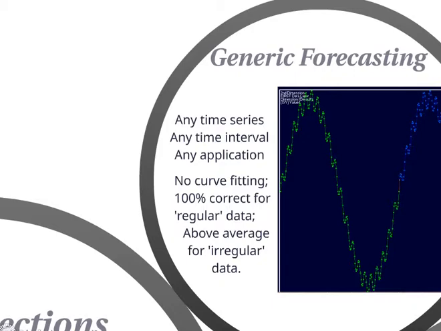This screenshot is produced by my prototype, which shows 199 blue points that were produced from 200 green points. The method does not know what kind of data there is — whether it's regular or irregular, in other words predictable if one uses curve-fitting thinking or not. In fact this forecasting method that I've developed is completely generic. Any time series, whether it relates to mathematical data, climate change, or in finance terms shares and indices — you name it, you can use it. Time interval is completely irrelevant too; it works for anything.